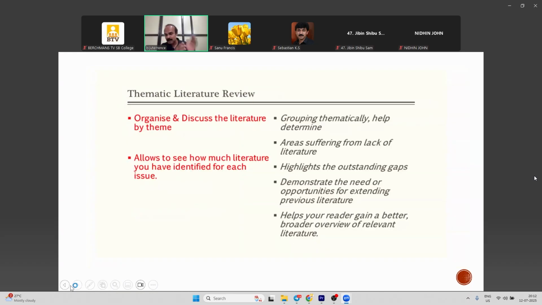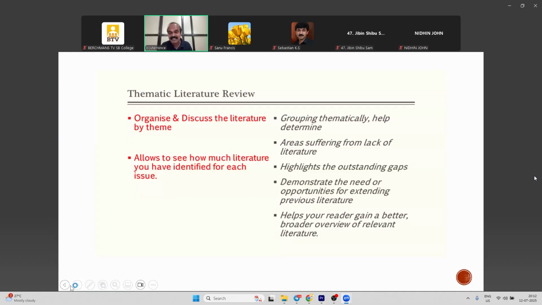So we are proceeding into the first part, that is the thematic literature review. What exactly is the thematic literature review? See, thematic literature review is organizing and discussing the literature by theme. Last week I got a thesis for adjudication. And in that particular thesis, the student from Karnataka elaborated the entire literature based on themes.